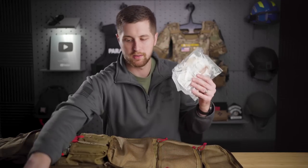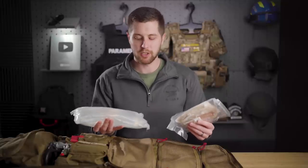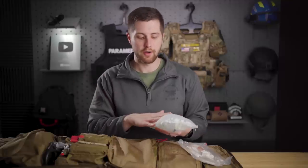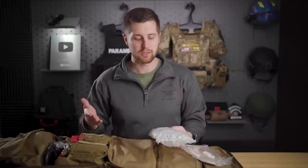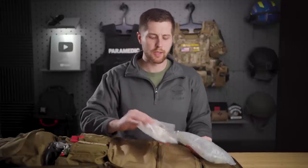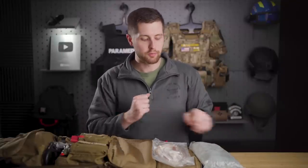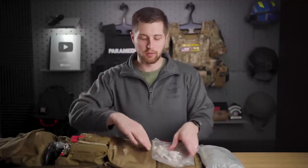Down in the lower area I've got a bag of saline and IV tubing. We're not just dumping saline into trauma patients anymore, but I'll hang this when we hang blood — saline on one side. It's also useful for severe dehydration, eye irrigation, or running continuous medications. I'll probably trade this out for blood tubing when I restock at the hospital, so when blood is available all they have to do is put it on the line, flush it through, and start administering — cuts down a lot of time.